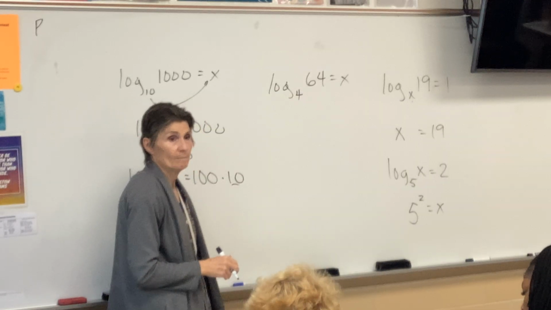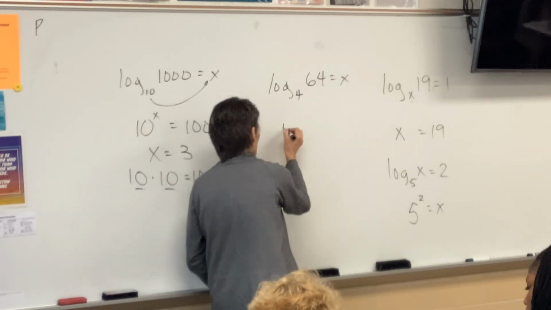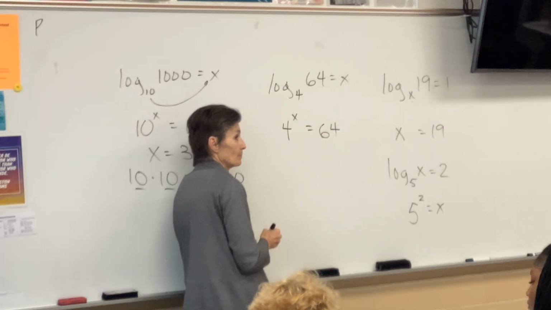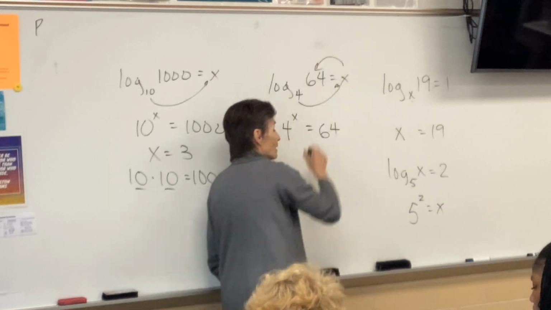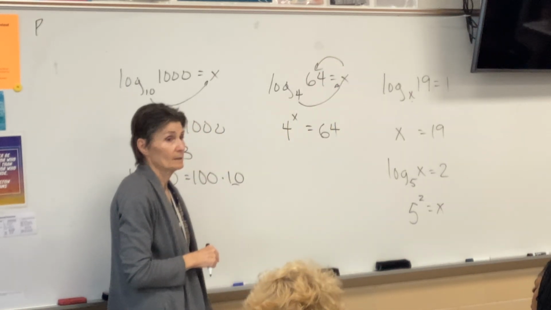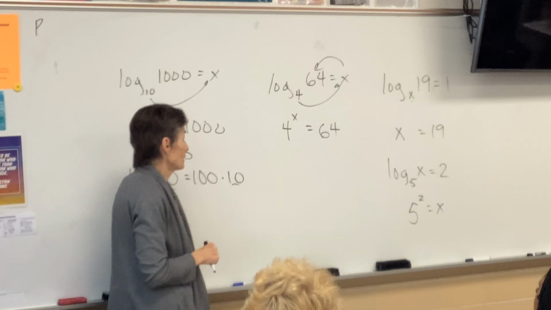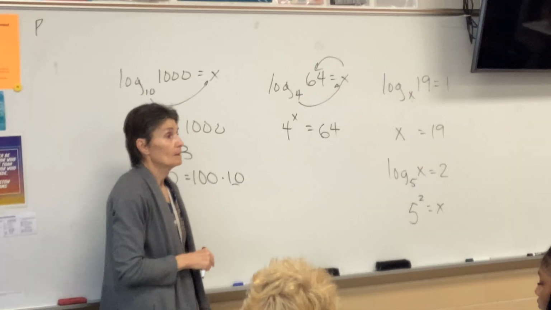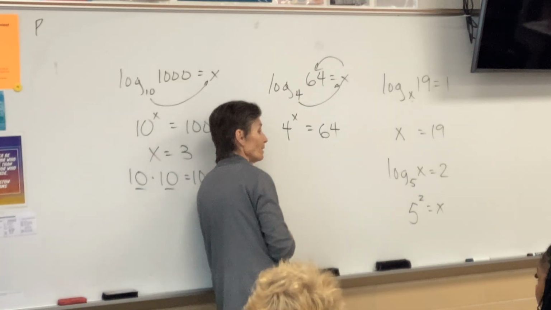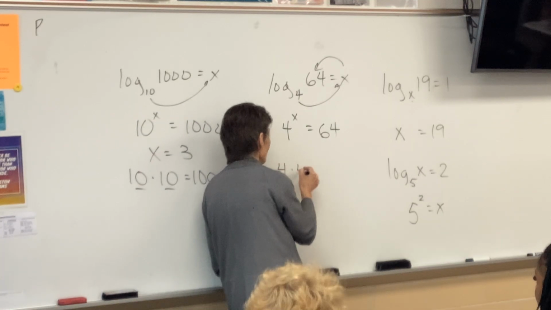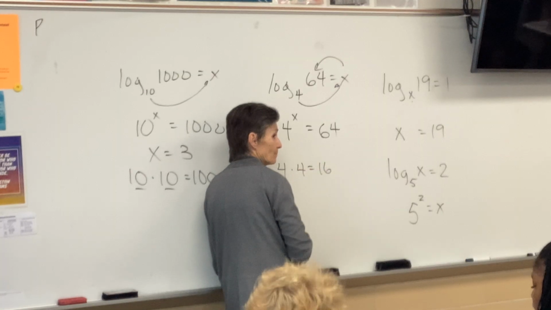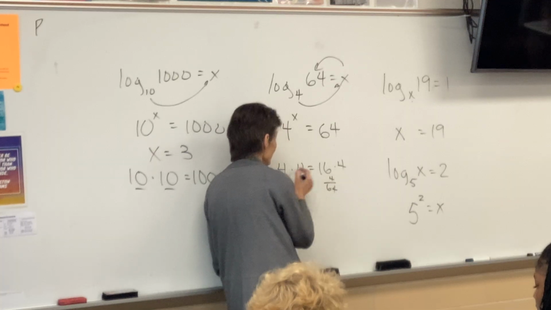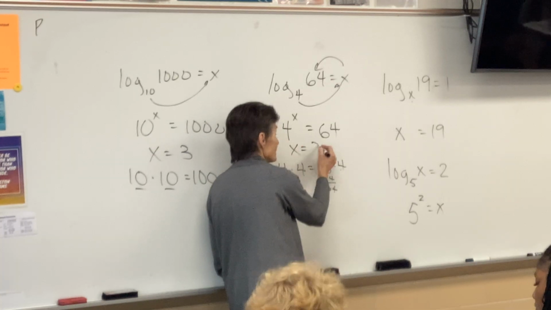All right, what do we do here? So 4 to the x equals 64. You guys need to make sure you know how to do that. We've done it on almost every single problem. Well, 4 to what power gives me 64? Again, don't just take wild random guesses. 4 times 4 is 16. Times another 4 is 64. So how many did it take? 3. So x equals 3.